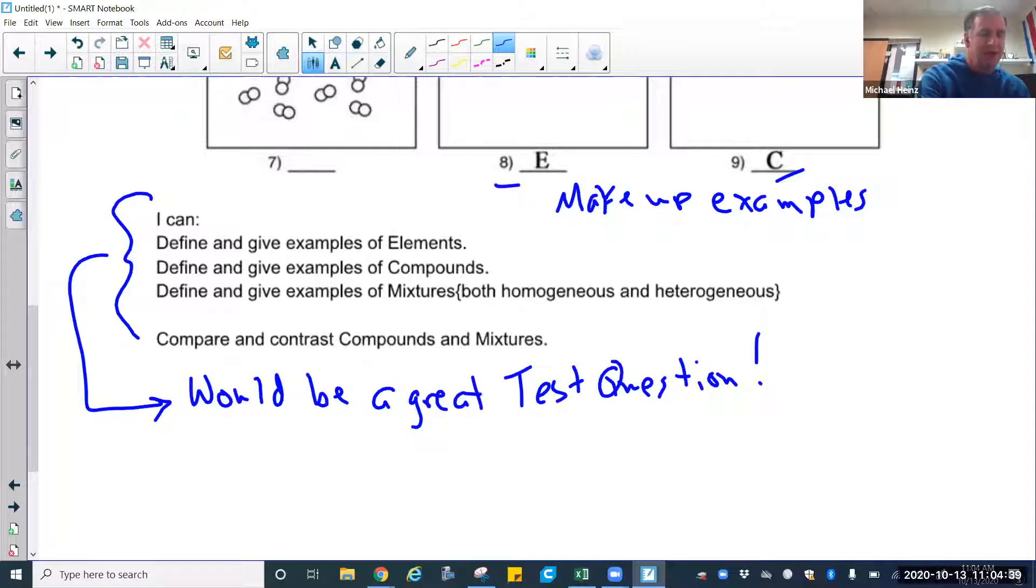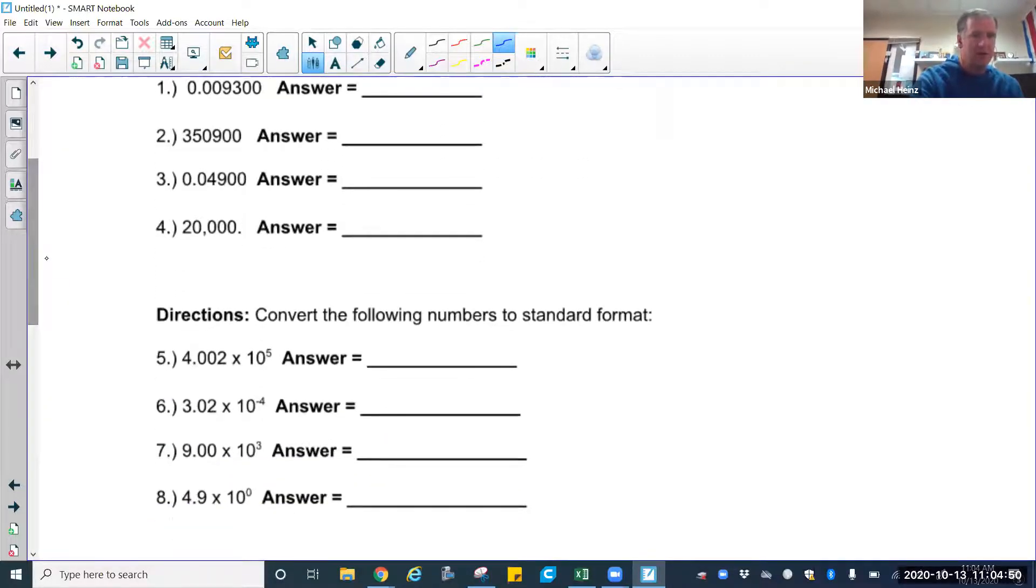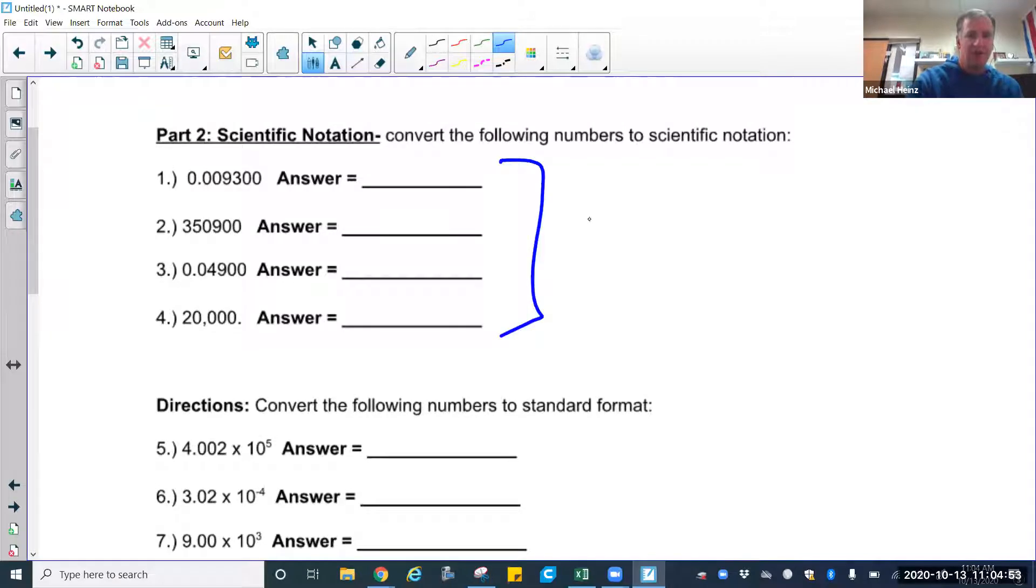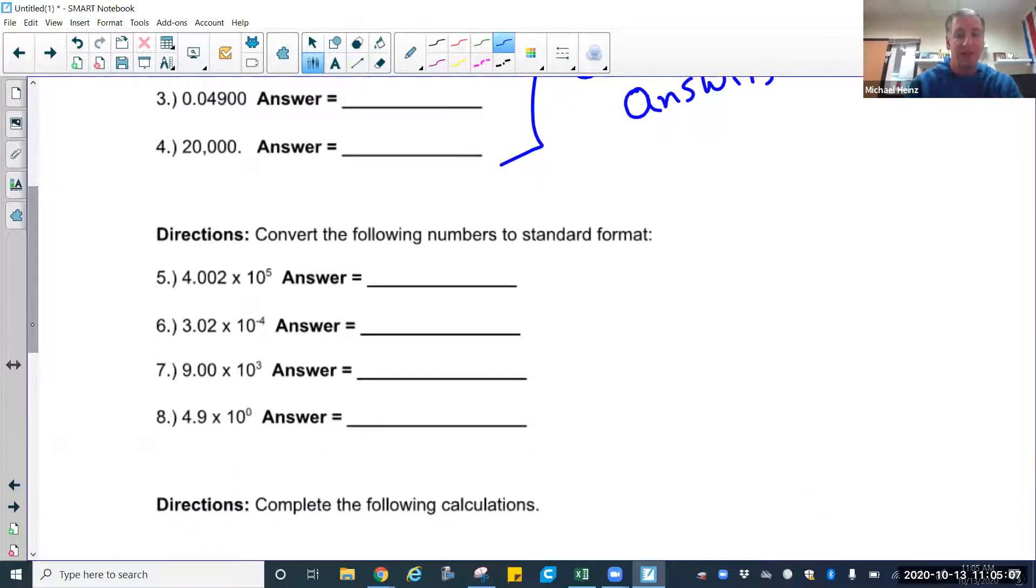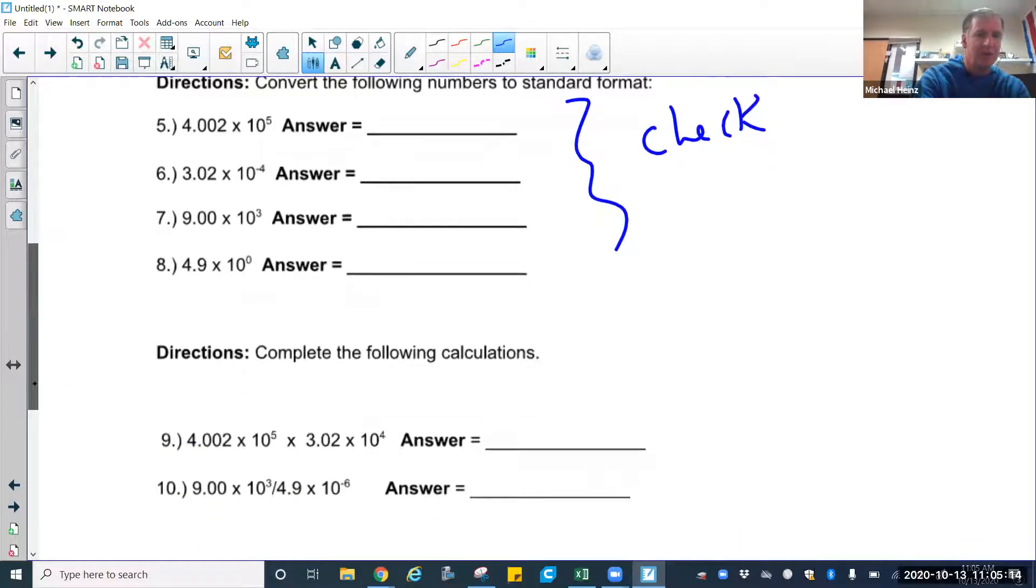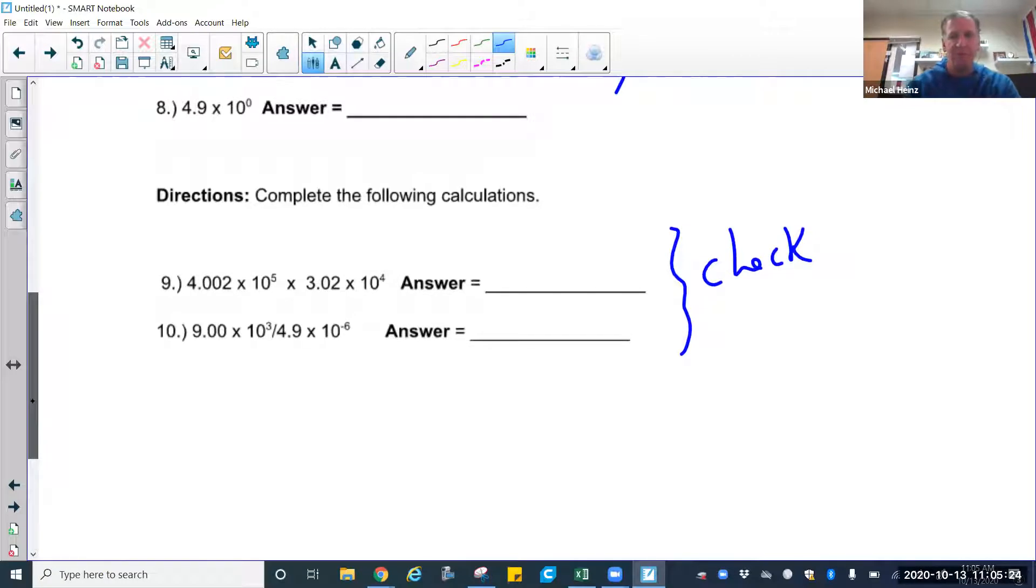Then we get into some of the math, the numerical, the quantitative type of questions. We took a quiz on scientific notation. And so the answers are on the - I'm not going to do all of these just because I don't want this video to be crazy long. Just check your answers on this. From what's on the sheet already on the review guide that's on classroom. I have the answers. Again, check your answers to this. If you need help, put them in the calculator. If you just can't get it, I can help you when you're taking your test on Thursday.